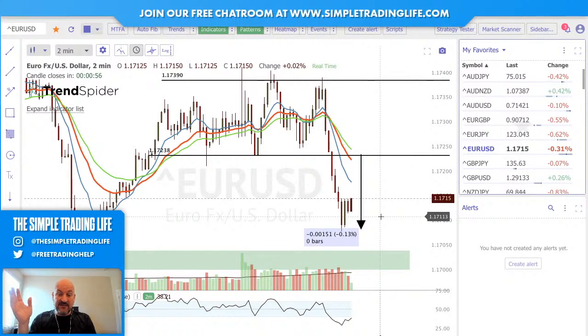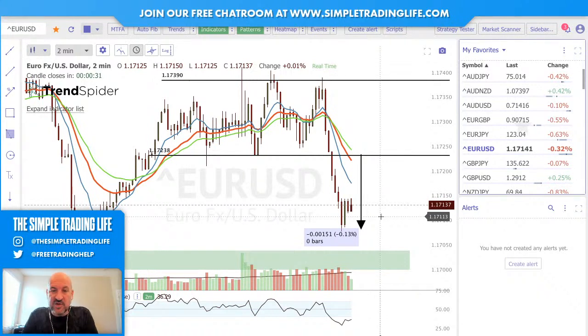But the great thing about forex, you can play as much or as little as you want. So you can play mini lots, and you can play micro lots. So you can go way, way down. You can go down to where you're getting like $1 a pip instead of $10 a pip, or you can go way up. Currency trading is the most popular trading in the world by far.